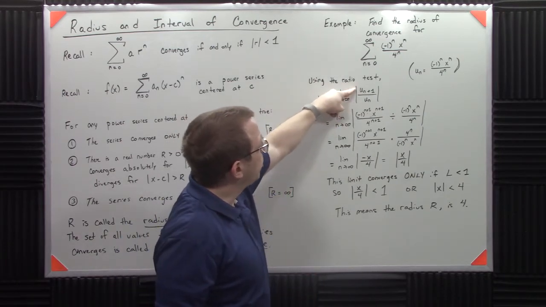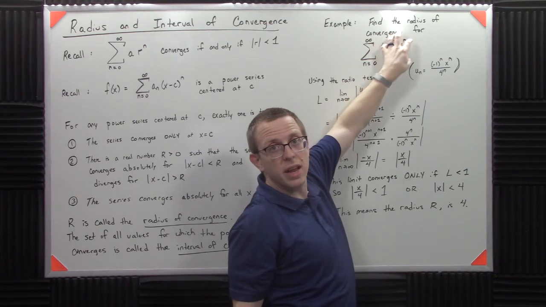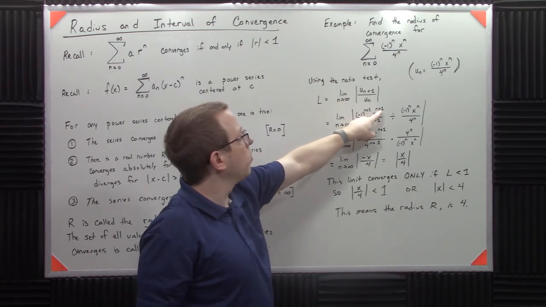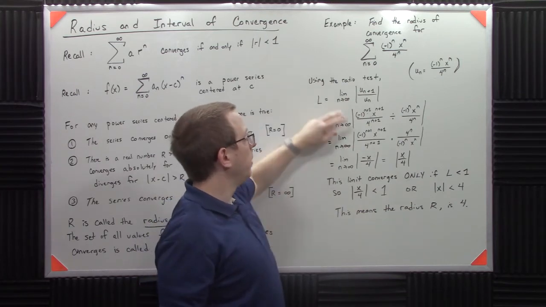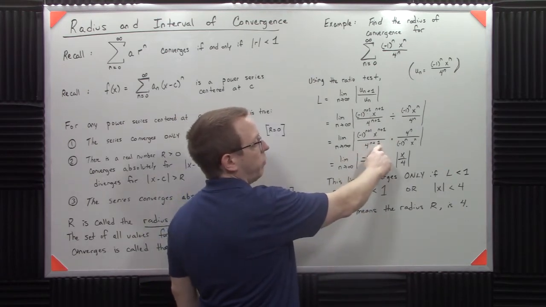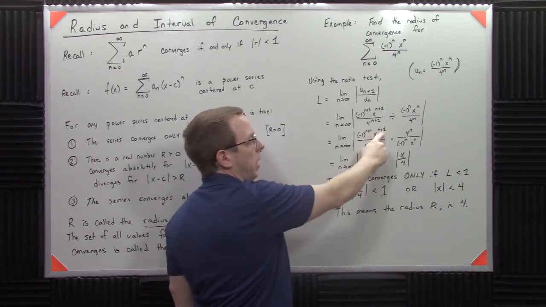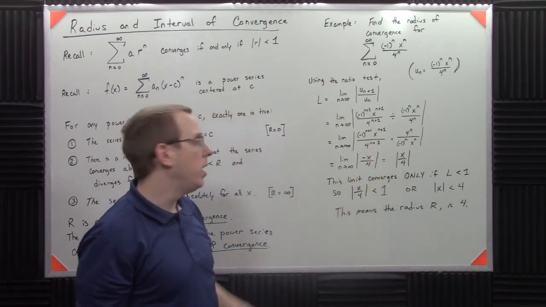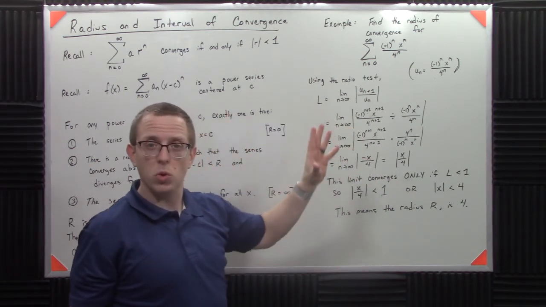So I do the n plus 1th term divided by the nth term, and I'm going to call that un, which is everything here. We plug in un plus 1, everything's n plus 1's here, and then we divide by the nth case, flip it, and convert into multiplication, simple enough. Now I have n plus 1 4s and I have n 4s, so I have one more 4 here, so that stays on bottom. I have one more x here that stays on top, and I have one more negative 1, which also stays on top. Obviously this is an absolute value, so the negative just gets absorbed by the absolute value.